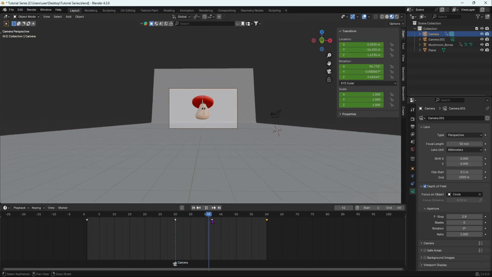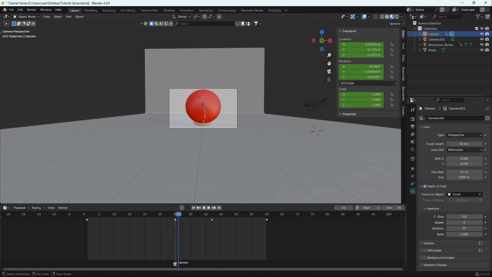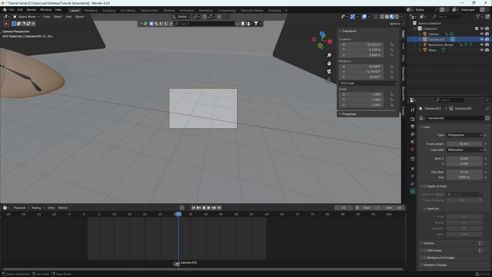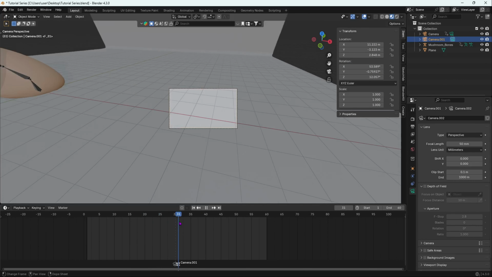Now, if we scroll on, you'll see that this first camera is still active, because we need to add in another camera. So now at frame 31, we're going to add in another marker, and then we're going to select this camera over here, and then Control B. So from 1 to 30, it's going to be this camera view, and then from frame 31 to 60, it's going to be this camera. And that is how we switch cameras in our scene. So change to different camera angles or camera shots, and it's very, very good.